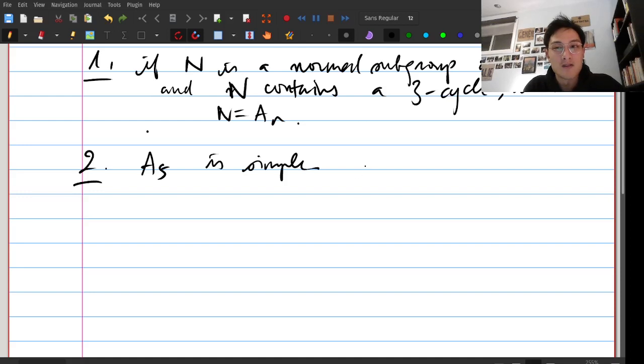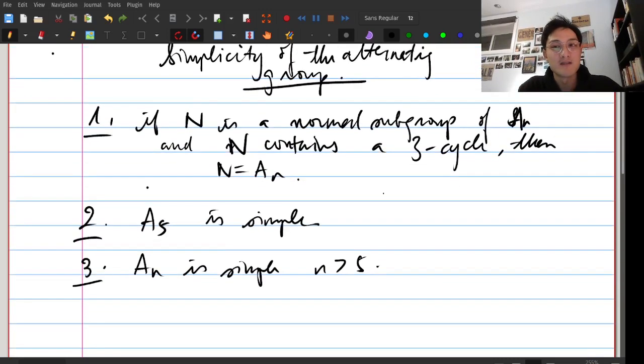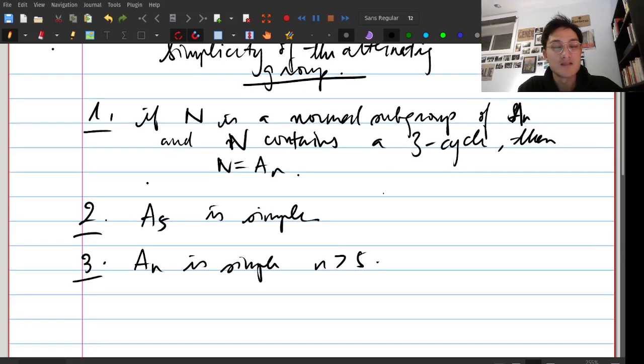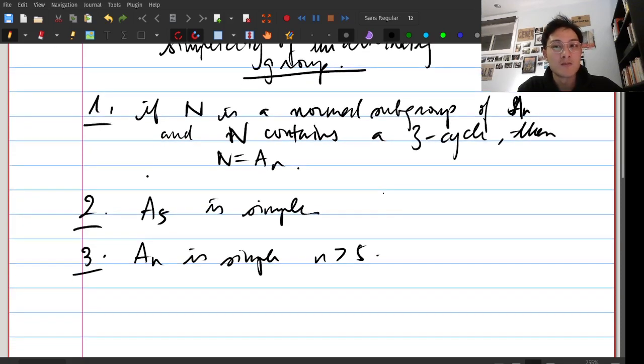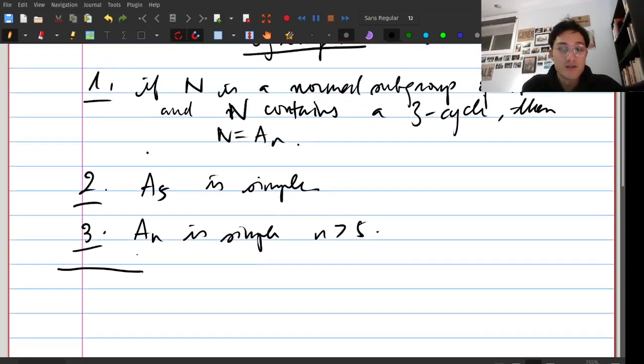So this is already different from the one I learned in school, I think. The one I learned in school has this trick that I do not trust myself to remember. And then we prove A_n is simple for n greater than 5. This is a slower proof, but hopefully one that's more conceptual and at least easier to remember. Okay, so I'm going to try to do this now. Hopefully this is helpful for you guys also.